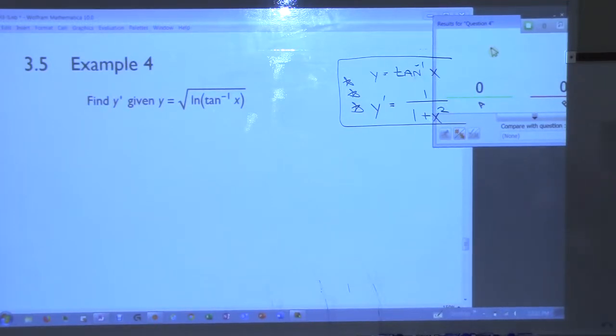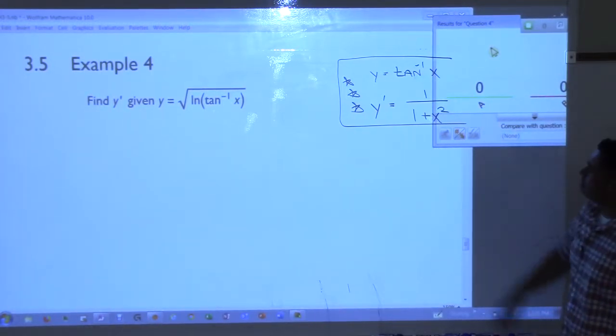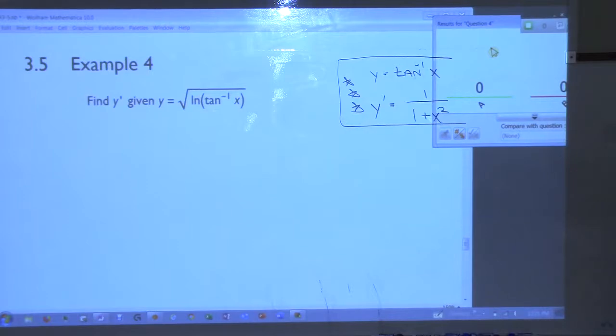When you have an answer, click number 1 or A on your thing. You don't have to simplify the answer. Just take the derivative, just get a raw derivative out there. You don't need to clean things up. I just want to make sure you understand how to apply the chain rule to this.